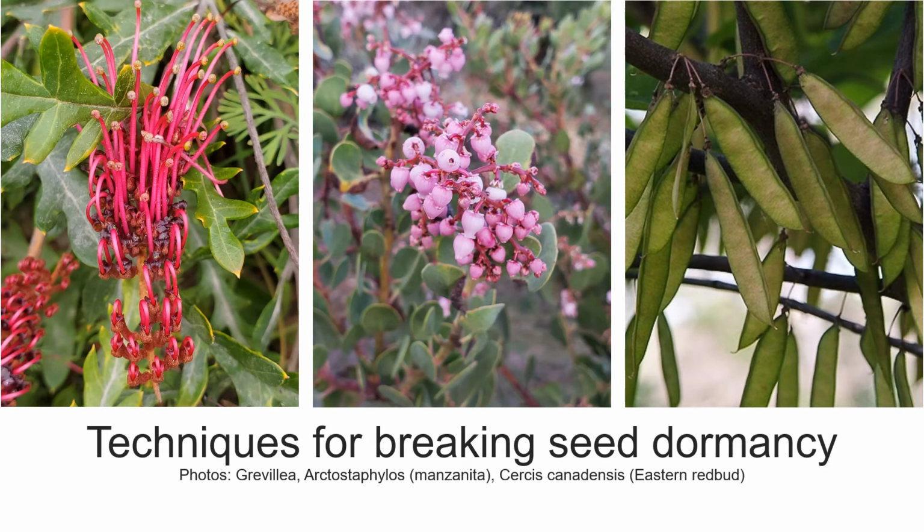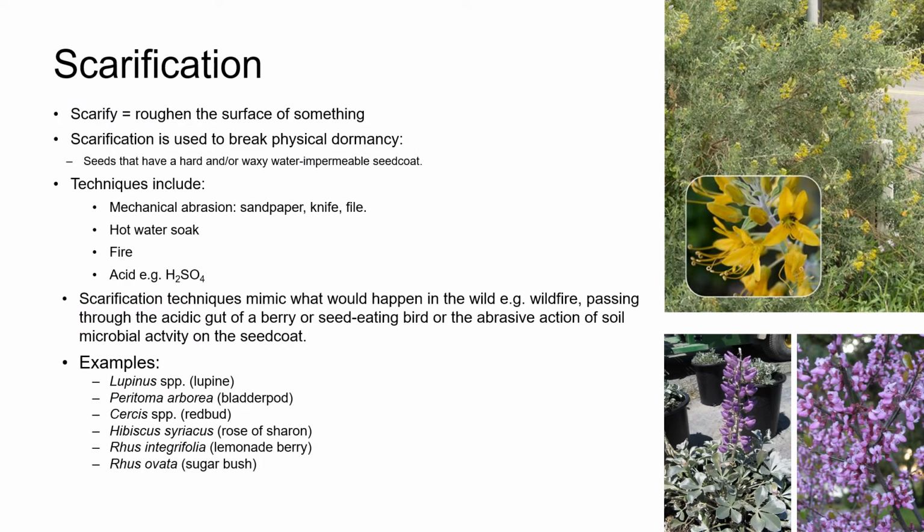Let's look now at some of the techniques we can use in a nursery or at home for breaking seed dormancy. Firstly, let's look at scarification. Scarify means just to roughen the surface of something. And scarification techniques are used to break physical dormancy in seeds that have a hard, water impermeable and or gas impermeable seed coat or a waxy seed coat.